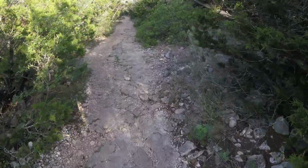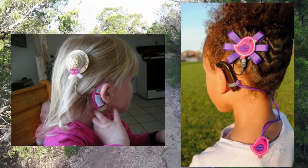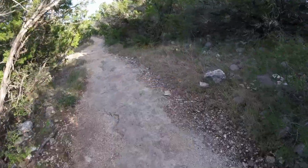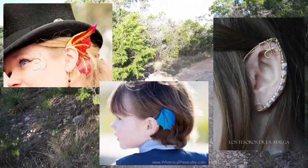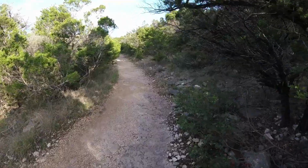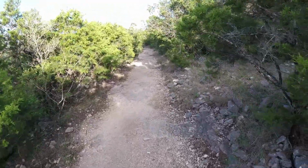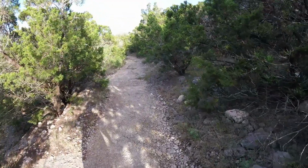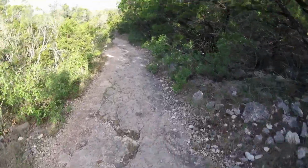And to add on to hairstyles, you can embellish your cochlear implant, like I found on Pinterest. There's also Iron Man, Princess, Halloween, ow. Sorry, hit a rock. Halloween types of things like witch, elf ears. I'm trying to think of what else. I'll try to find one for steampunk. I love steampunk. My favorite show of all, and if I could turn my cochlear implant into a steampunk piece, I would be freaking happy. But right now it's all black, plain, shiny equipment. So that's all I have right now.